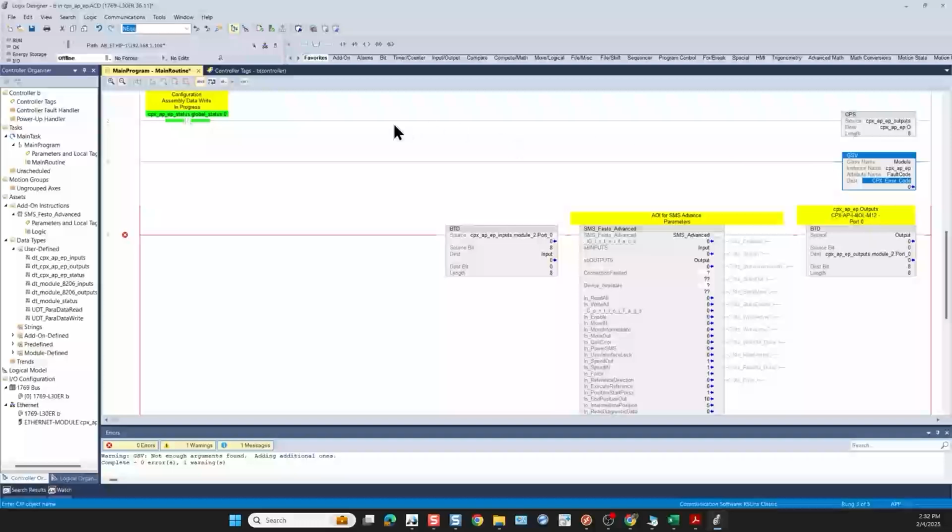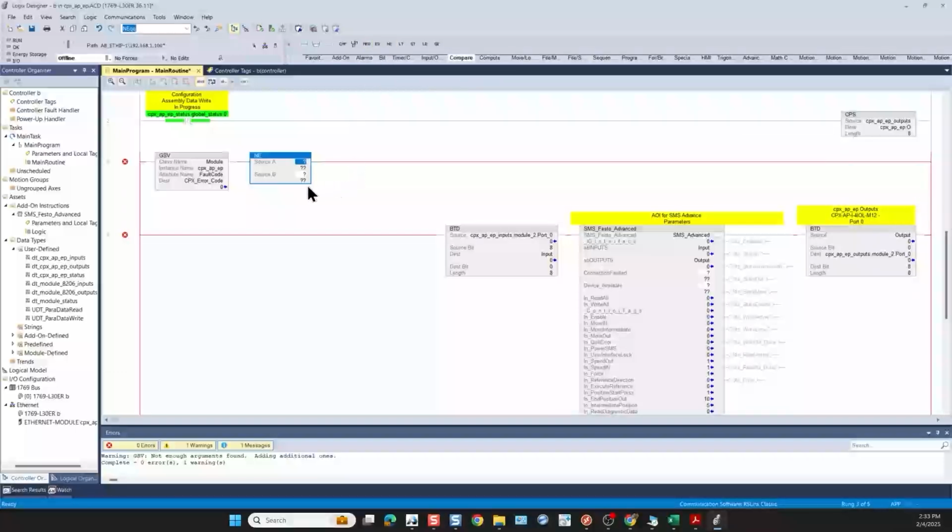And then we check if that tag is not equal to 0. And if it's not equal to 0, we'll create a tag, and it will turn the tag on or off.